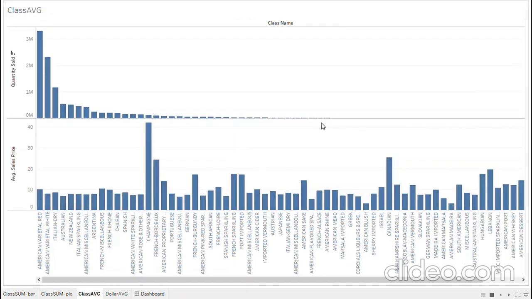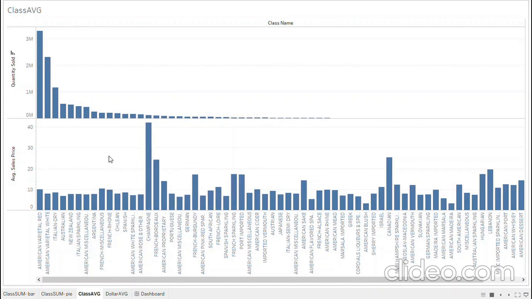The next visualization I created had similar data to the first bar chart, with the wines still being sorted by class and showing how many bottles were sold, seen on the top. However, this time, the numbers were compared to the average sales price per bottle of wine on the bottom, with the data still sorted in descending order by number of bottles sold. You can see that the majority of the classes of the wines sell for about $7 to $10, but there are a few outliers. For example, the $42 per bottle champagne and the $24 per bottle French Bordeaux, respectively.